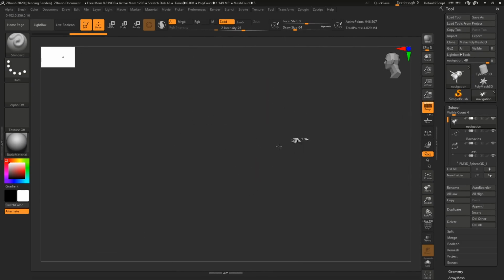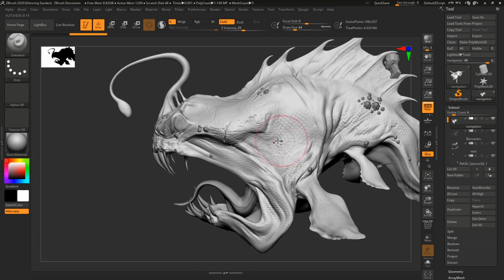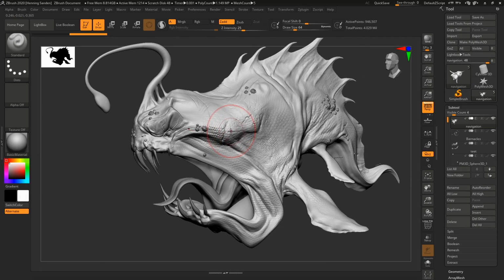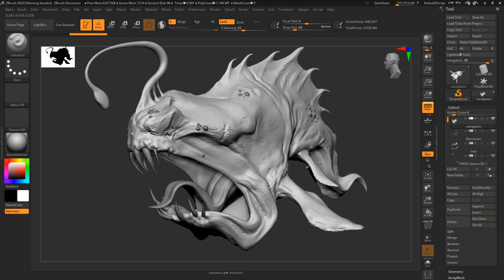So if your model is super lost, it's all the way over here, you have no idea where it is, hit the F key, and it's just brought back right in the center right away. Another feature we have to talk about as well is the local view. You see by default now, when we are rotating around, it's going to be rotating from where our cursor is. It's going to pivot from where the cursor is.